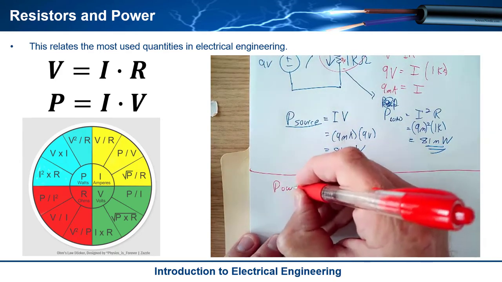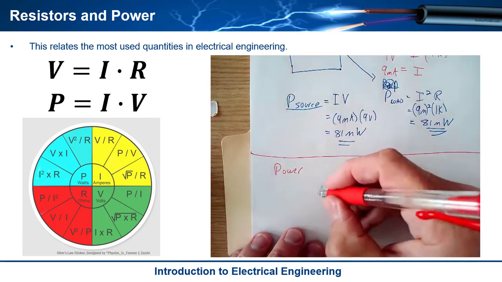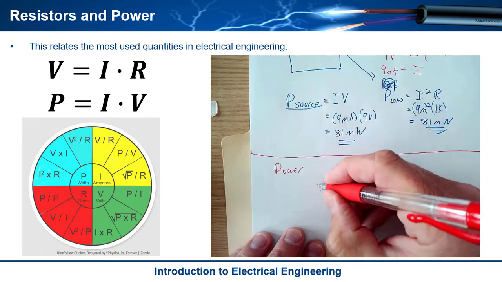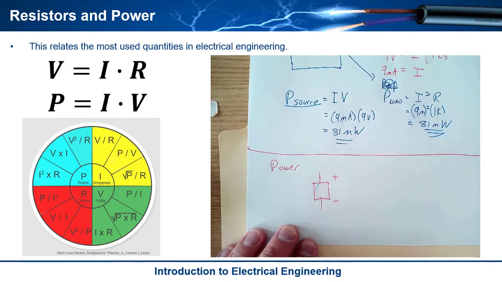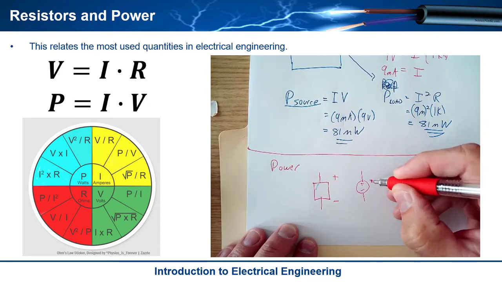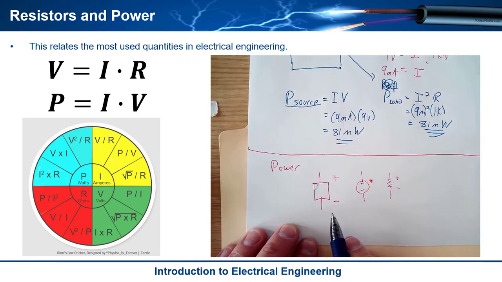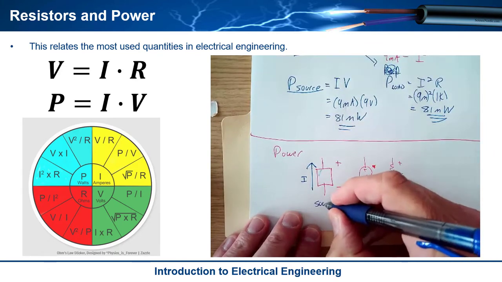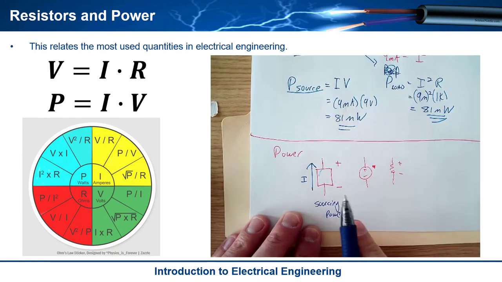The power, it's the polarity of the way that the current flows. So if you have an element, I'm going to draw a generic element as a square, a black box. If you say that the voltage is that way, and this could be a voltage source, plus or minus, or a resistor, plus or minus, if the current flows this way, that means it is sourcing power. So if it goes negative to plus, it's sourcing power.